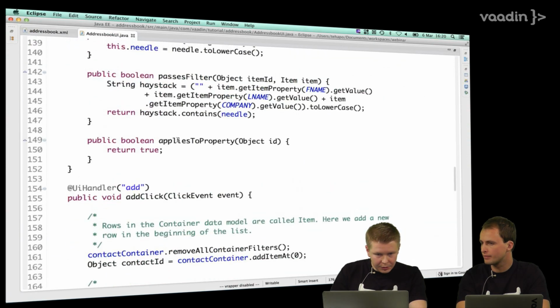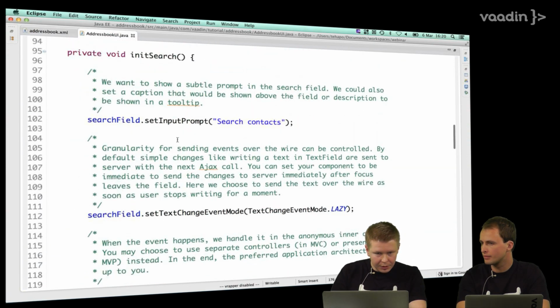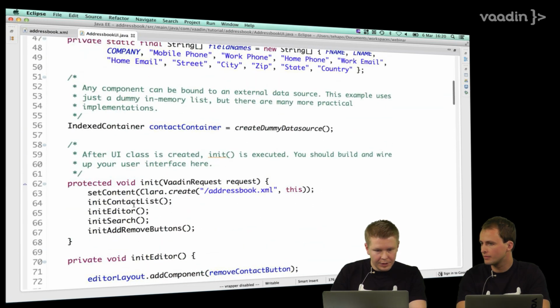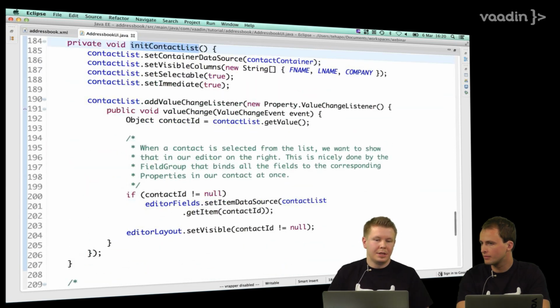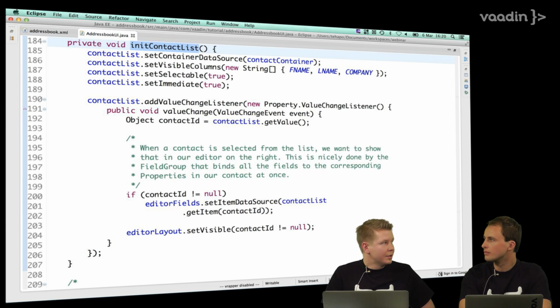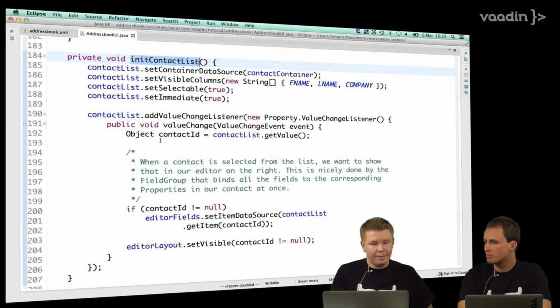let's go take a look here. So we have this init contact list method, which takes care of all the data binding here. Actually, we could use the UI data source annotation, but for simplicity, I left it out from this demo. So I actually have a GitHub repository with a more complete example that uses that annotation. Okay. We'll put a link to that in the YouTube video description so you can check it out.